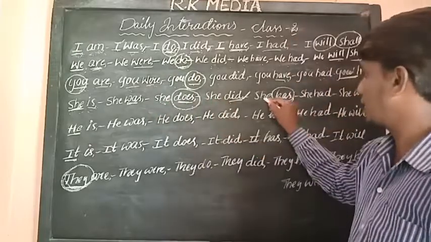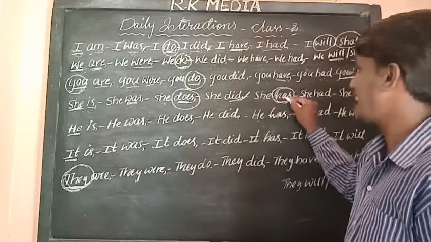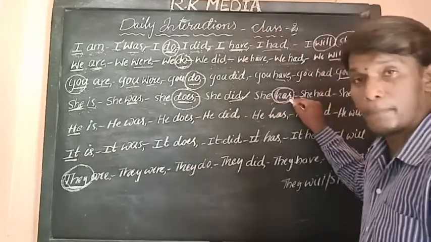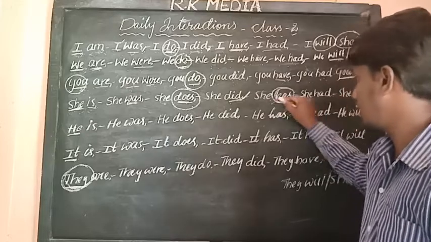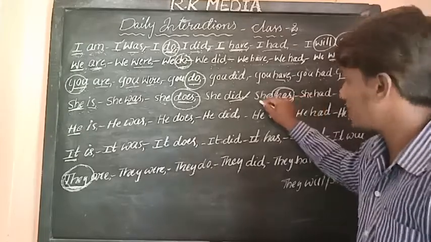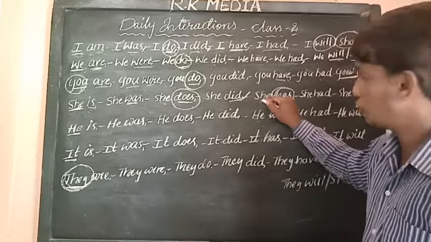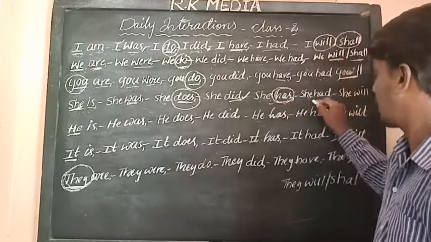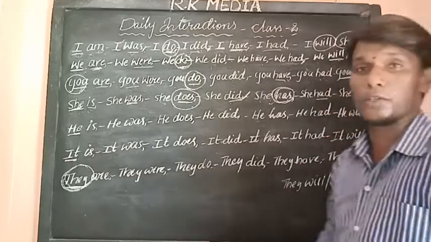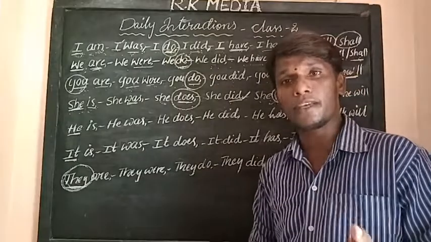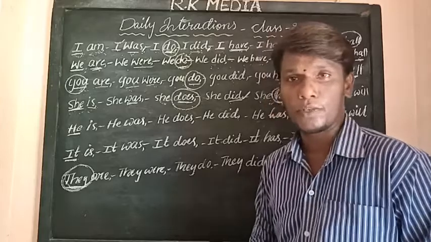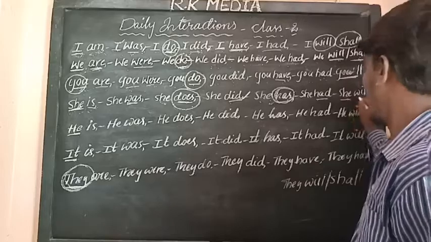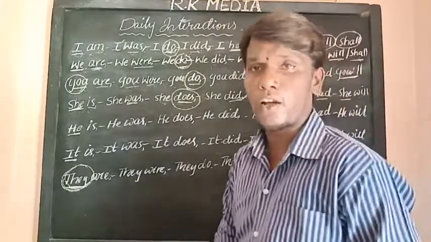And now coming to the have forms: she has a car, she has a bike, she has a building, she has a lot of money. She has great knowledge in the field of mathematics. If you say she had something some years ago, I think she no longer has it, right? And she will or she shall.